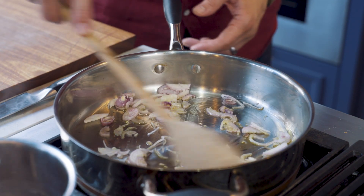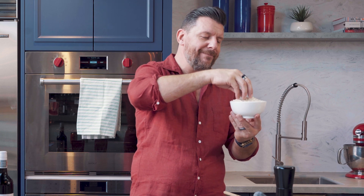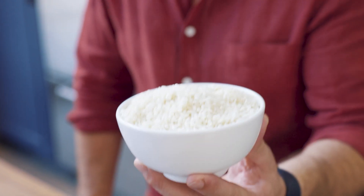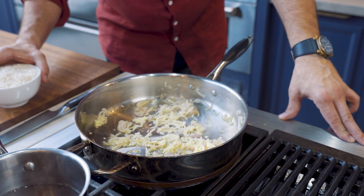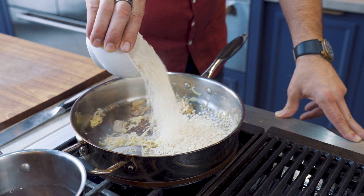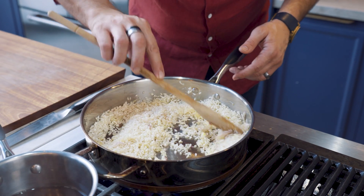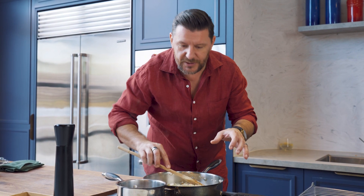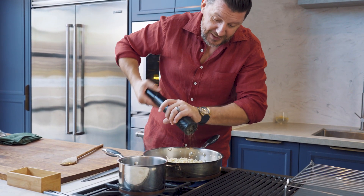So I'm just going to cook the shallots a little bit. Now, risotto — there are three different types of risotto rice you can use. They're different but really the same size. If you're a professional Italian chef, sure you know the difference, but you wouldn't. So now we've got the olive oil and the shallots cooking, I'm going to add the risotto rice. What you need to do right now is make sure that you're warming up the rice and that every grain has got a little bit of olive oil around it. At this stage, I'm going to put salt and pepper.